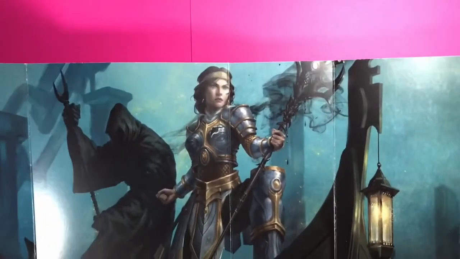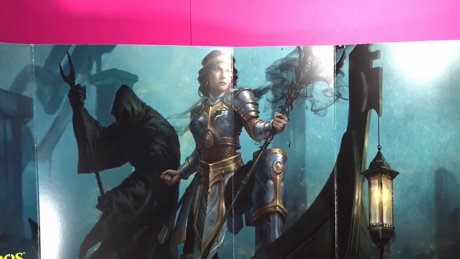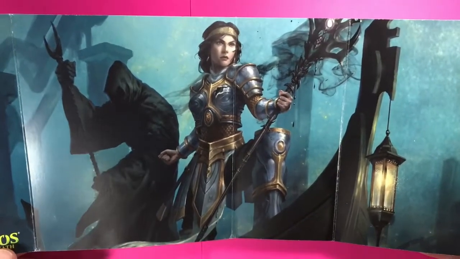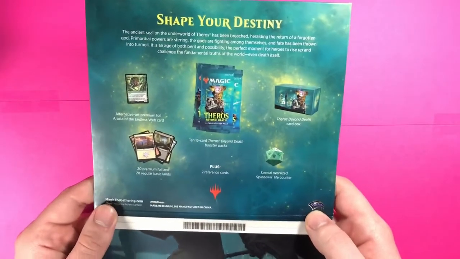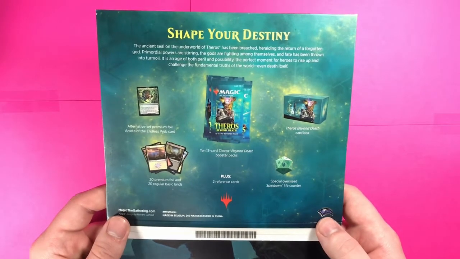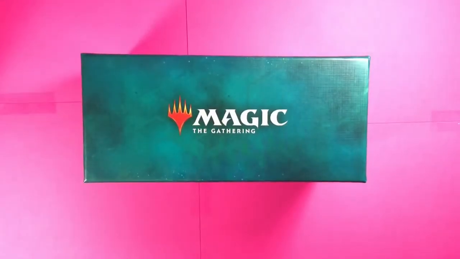And we got ourselves a nice little backdrop here. That's kind of cool looking. I like those. I think I might get a couple more, but I might get all the bundles just to get those. And the die. I like the die. Anyway, we got 10 booster packs, a card box, a die, some foil, and a promo.